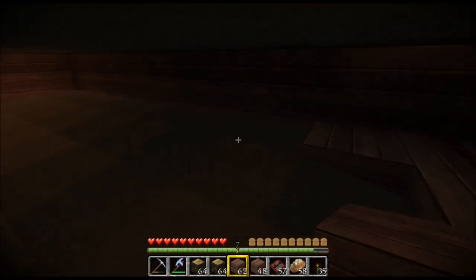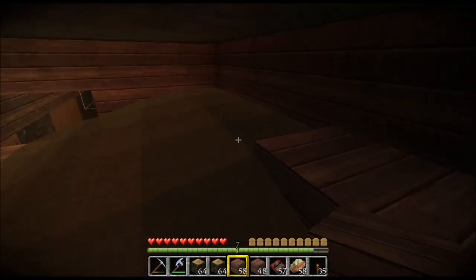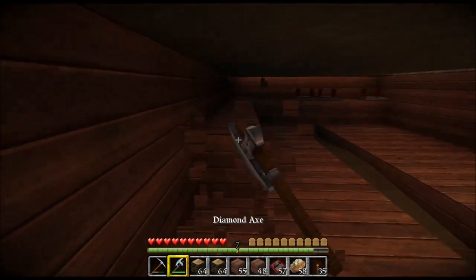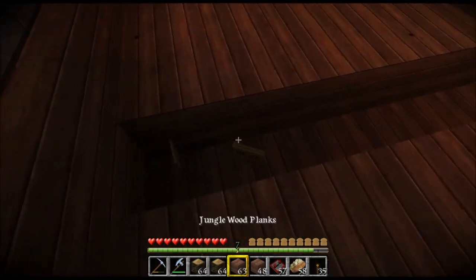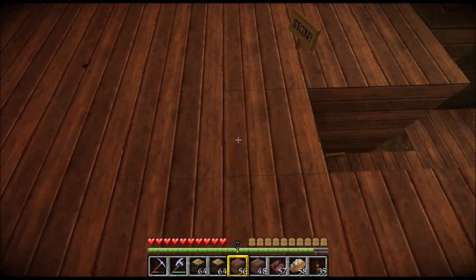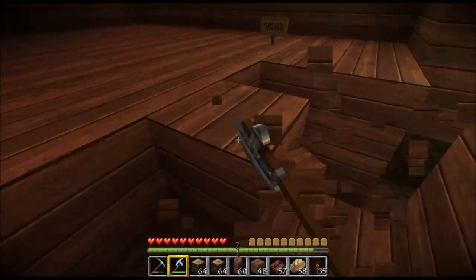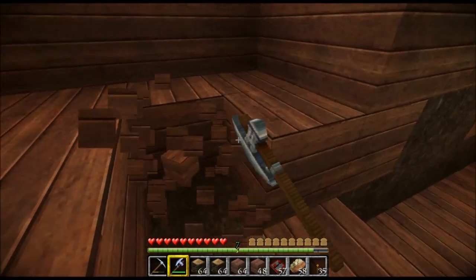And then we can get rid of the water. All right, that's better. Okay, so I think we'll fill in the middle here. We'll cut out the edge here, like so. I need all those signs. Give me those signs.